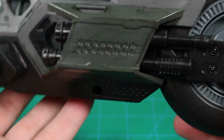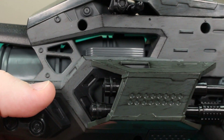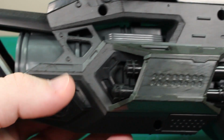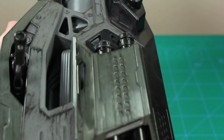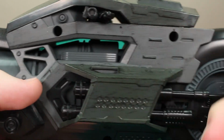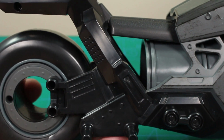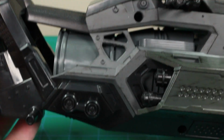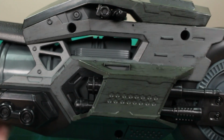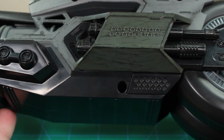Let's look on the other side. I believe this is going to be a symmetrical sculpt, so what you see on one side is basically what you see on the other side. Pretty sure, first glance. The only difference is the big holes here, which I know why they're here. They're for the screws. There's really no way to get around that. Kind of wish there was a way in the future they could do away with it, but because they have to do it, I'm not going to knock it too much.